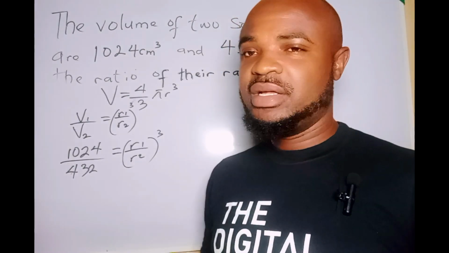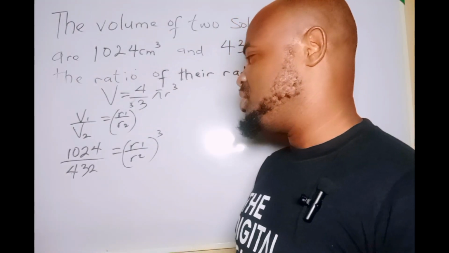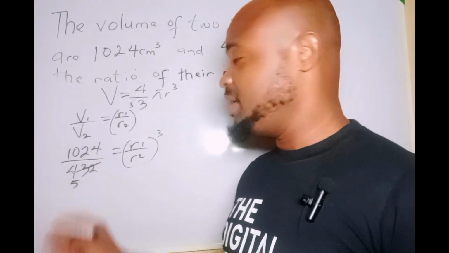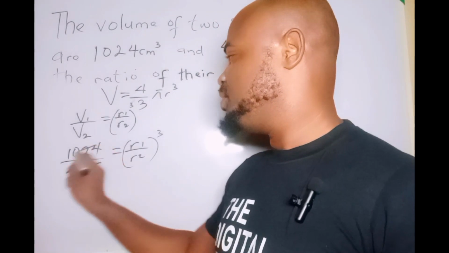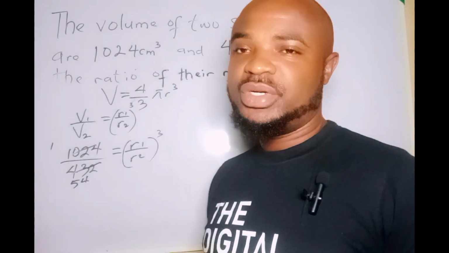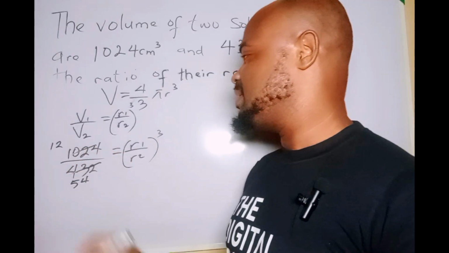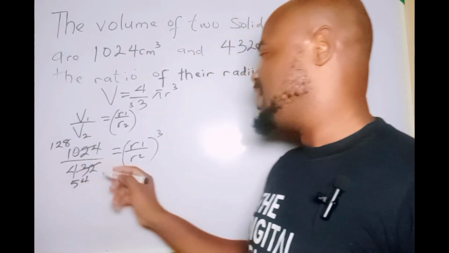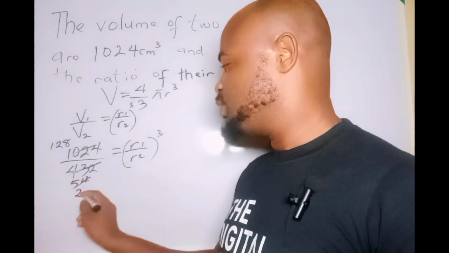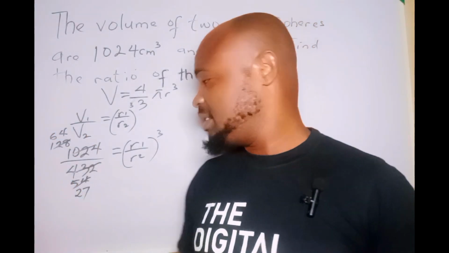I can use any number, but ensure you always use bigger numbers to get your answer on time. So let me just try and use probably 8. 8 can go into 32 how many times? 4 times. Let me use 8 here. 8 can go into 10 how many times? 1. Remember 2 in 22. 8 can go into 22 how many times? 2 times, and 8 times 2 is 16. So remember 6 in 64, I have 8. So now let me still check what can go into 128 and 154. Obviously 2 can go, and that is 27. And 2 can go into 12 6 times. 2 can go into 8 4 times. So I have 64 over 27.